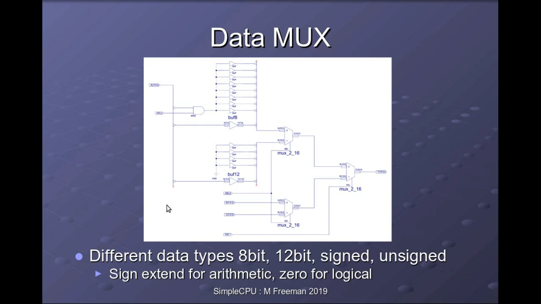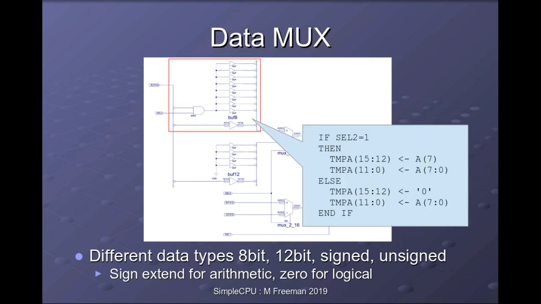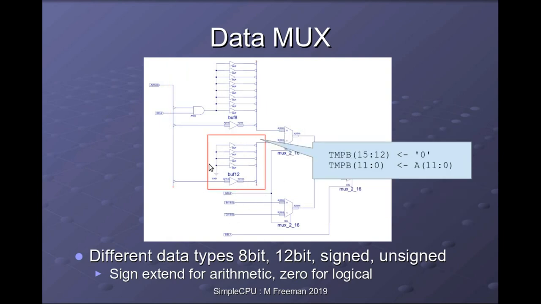Inside the data multiplexer we have three inputs — A, B, and C — an output, and three control lines: select 0, select 1, and select 2. The key part is sign extension: for arithmetic operations with signed values, an 8-bit immediate value stored in an instruction must be sign-extended to 16 bits by replicating bit 7. The low byte passes through an 8-bit buffer unaffected; the high 8 bits are driven either by the sign bit or by zeros for unsigned or logical operations. For 12-bit addresses, the upper nibble is padded with zeros to produce a 16-bit value for storage in a register.